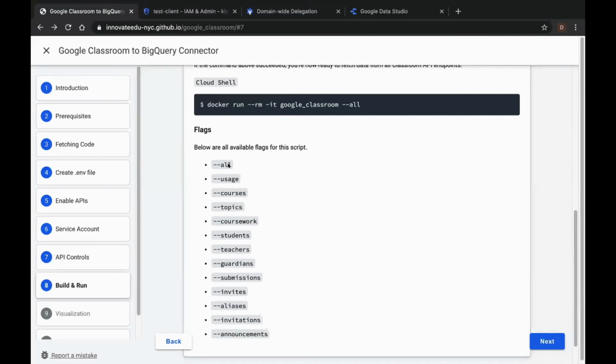One of the nice features of Google Classroom is that it provides this idea of a course alias that you can use to put in a PowerSchool classroom ID, for instance, if you're on PowerSchool for your SIS, or if you're using something like Illuminate, whatever that unique identifier is for those courses within your student information system, you can actually use the aliases to connect them. Invitations will track student invitations to classes to see if you've sent out an invite for a student to join your class and whether or not they've actually accepted it. And then finally, announcements. This is another thing that Google Classroom enables: teachers can shoot out announcements, and you may want to see what those are or how often they're going out. You can have that data as well.